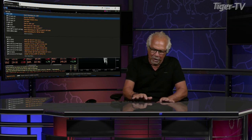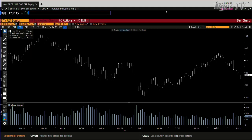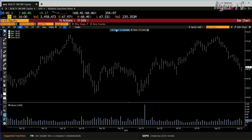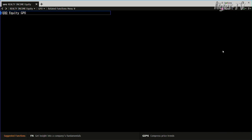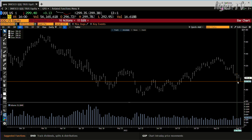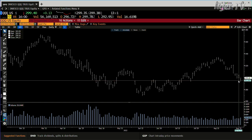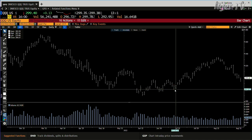Check it out, folks. I know we had a rally into the close, but we have an ABC structure down in the Qs and not in the S&P. Look at these Qs — you got an ABC structure down. It broke the B point with volume. Your B point on this had 51 million shares, you did 56 — you're broke. It's another ABC down. The A point on this is $3.21, your B is $2.98, so you get 23 bucks. 23 is going to get you at $279. $277 is right there. The next swing point, $2.80, is the next swing point down. You get an ABC structure down.